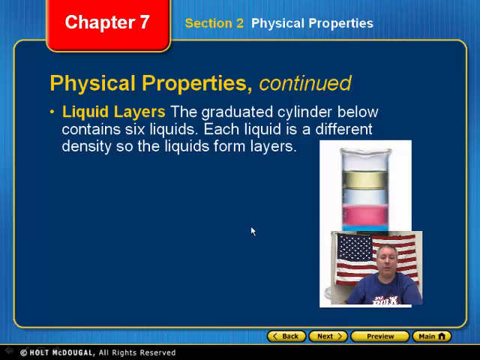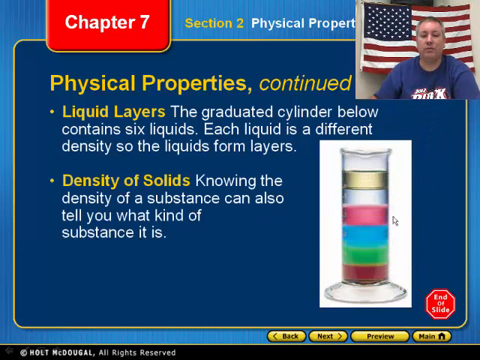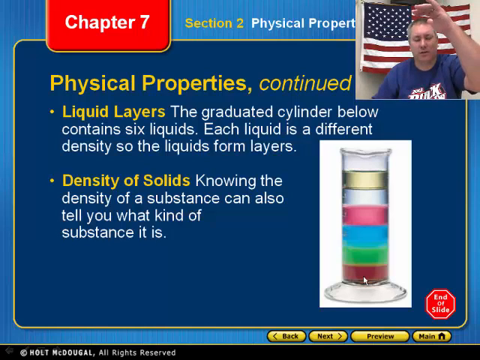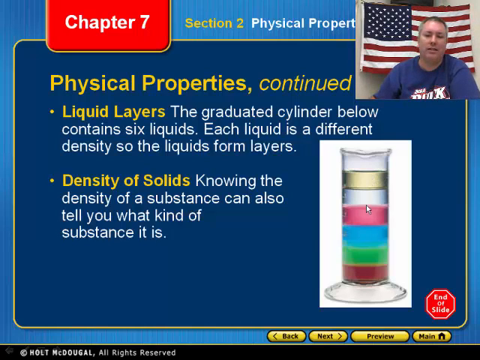Also, when we talk about liquids, we can divide liquids into layers as well. This picture here is a picture you have in your book as well. What you're seeing here is the densest layer of liquid, the next dense, next dense, next dense, and least dense layer of liquid. And it kind of makes sense if you think about it. Something that's heavier is going to sink to the bottom. Something that's lighter is going to stay on the top. So when we talk about density in liquid, the heavier the liquid, the more dense that liquid is, the deeper down it's going to sink.